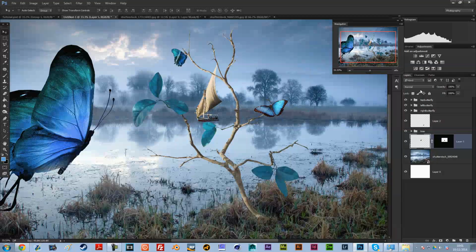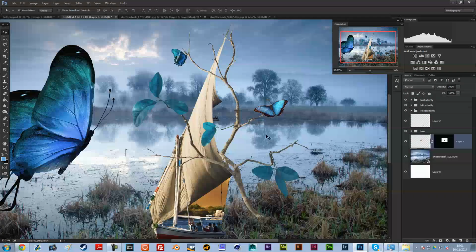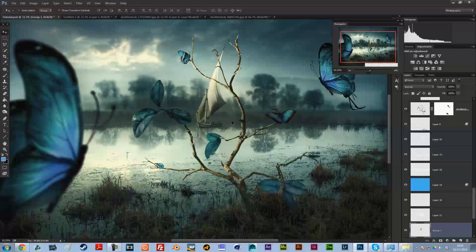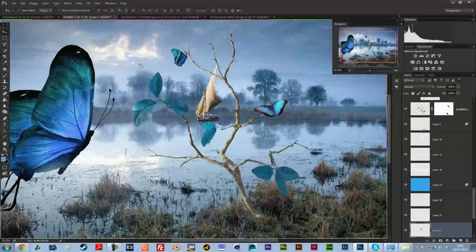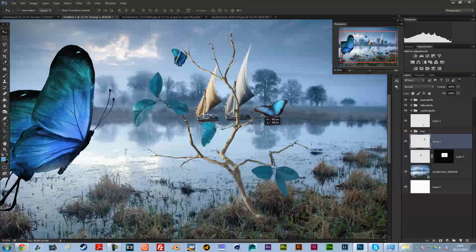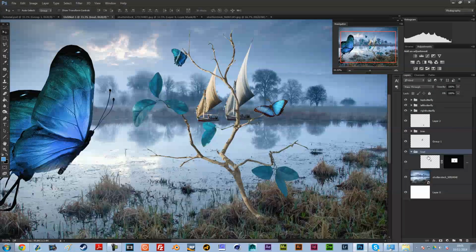Okay, so now you'll need to make it a bit more bluey, because as you can see, if I paste in my other boat from this one, it's a bit more blue. A bit bigger as well on this one, but it doesn't matter. So what I'm going to do is group that layer into a boat. So now we have to get that boat looking like the boat I got here. So this is from the other image. Obviously it's a bit bigger, but it doesn't matter too much.